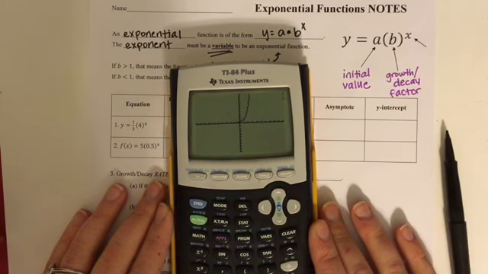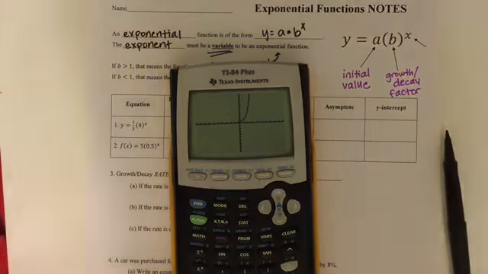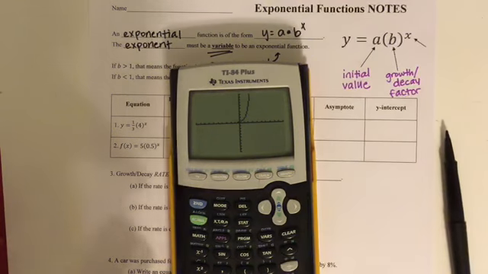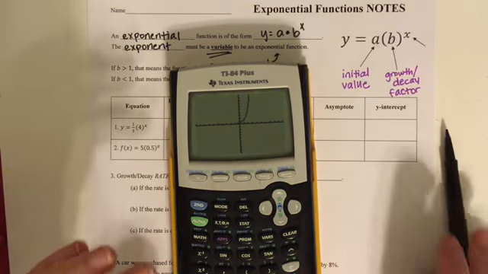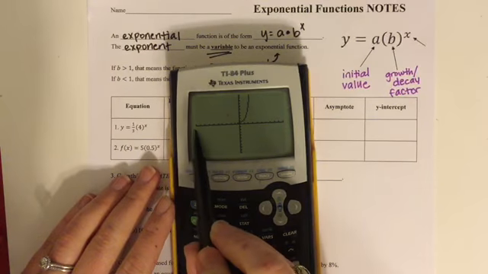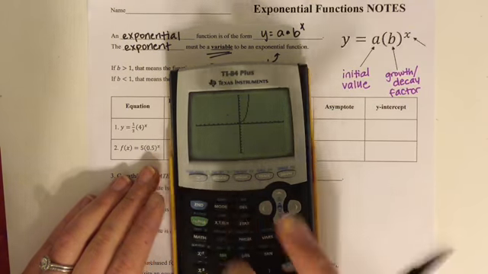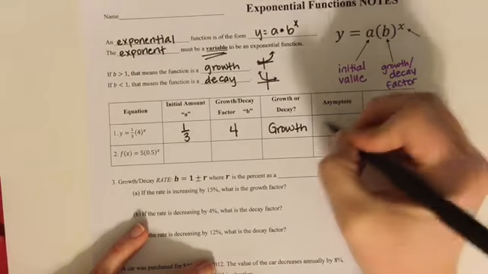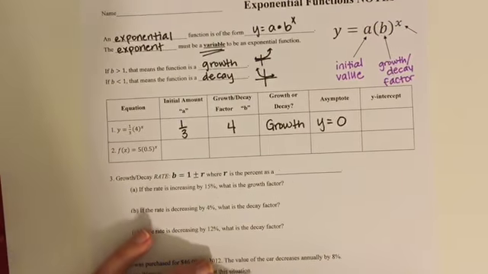Remember, asymptote was just the fancy word for where is our boundary line? Where is the graph not crossing? Almost always, for what we're going to be doing today, it's going to be at y equals 0, the x-axis. And that is the case here. If you look at this, it's approaching the x-axis but never crossing over it. So remember, it's always y equals, and in this case, it's getting closer and closer to where y is 0.